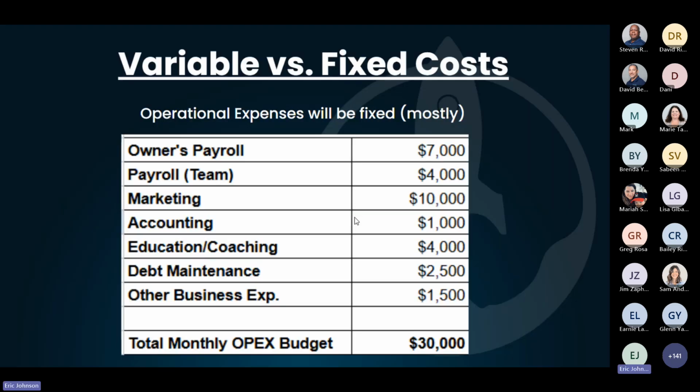Next, we'll talk about fixed costs. These are the costs that the business will have to pay regardless of the number of deals you do. In this scenario, this is a mock budget that I built out just for illustration purposes. I won't read all of these numbers out to you one by one because I'm sure you all can understand it perfectly. But the point that I want to highlight here is this.